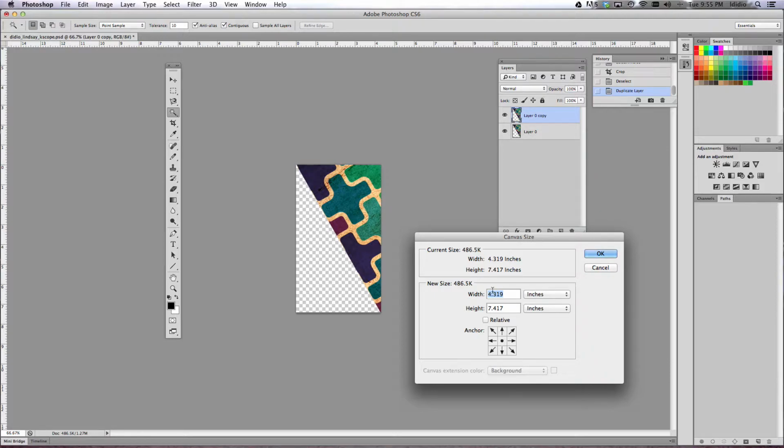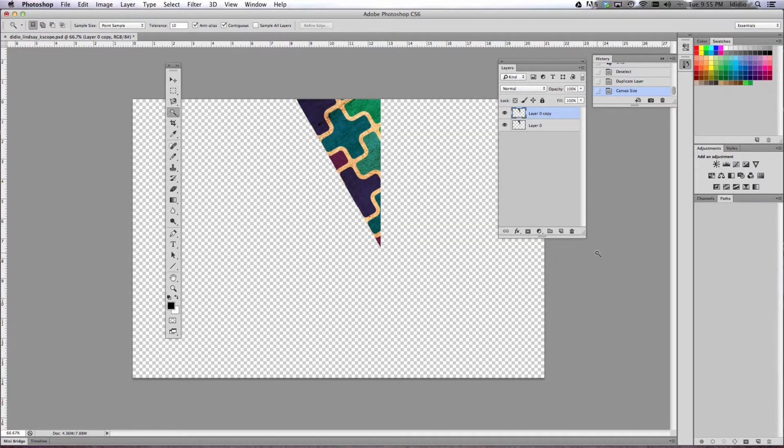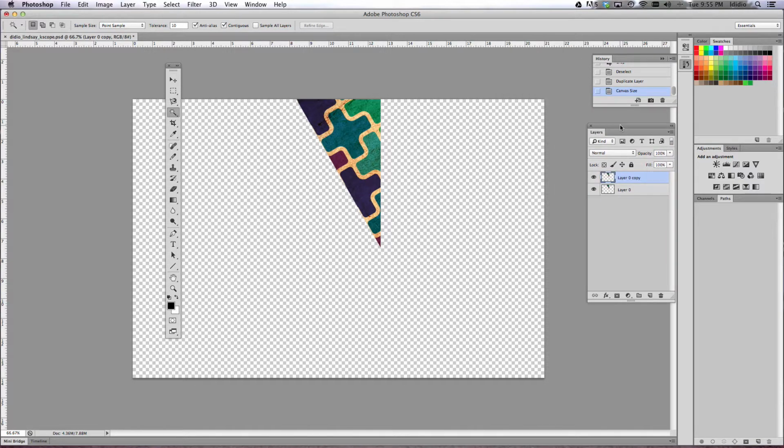Our width is going to be 21 inches. Our height is going to be 14 inches. Check off relative. Choose the top center anchor, and then click OK. So you should have had something change just like this. Once you've done this, go ahead and give me a Control S, which is going to do a quick save on your Photoshop file. We have to make sure that we remember to save all the time, otherwise we could lose our work if the computers crash.